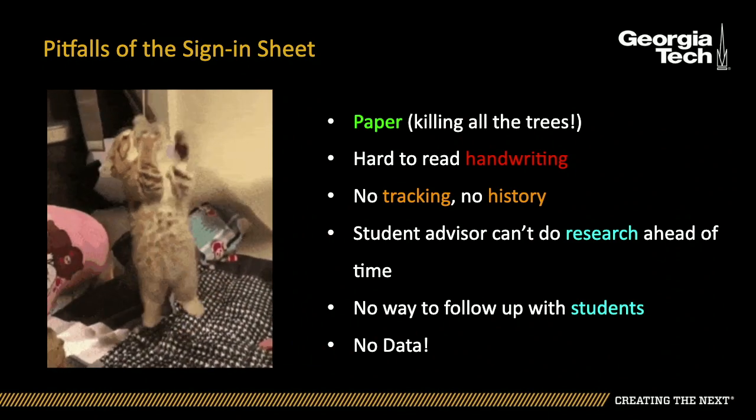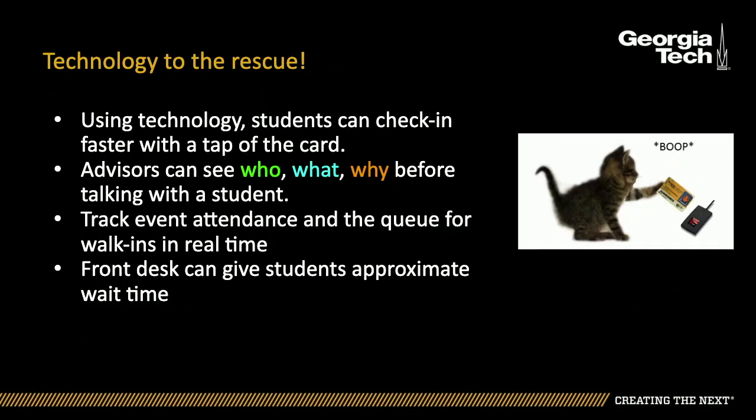So the way we solved this is we brought some technology in. We got a Microsoft Surface, that was easy, that supported USB. We had a card swipe, and then we upgraded to Prox, so the students could just tap their card. We would get their data. It would just be one simple form that they would submit while they're here. And now we actually have data on there. We have a back-end open source ticketing system that it submits to, so the advisors can wait in their office and see who's there, read about it, and know why they're there before they even come out and get them.